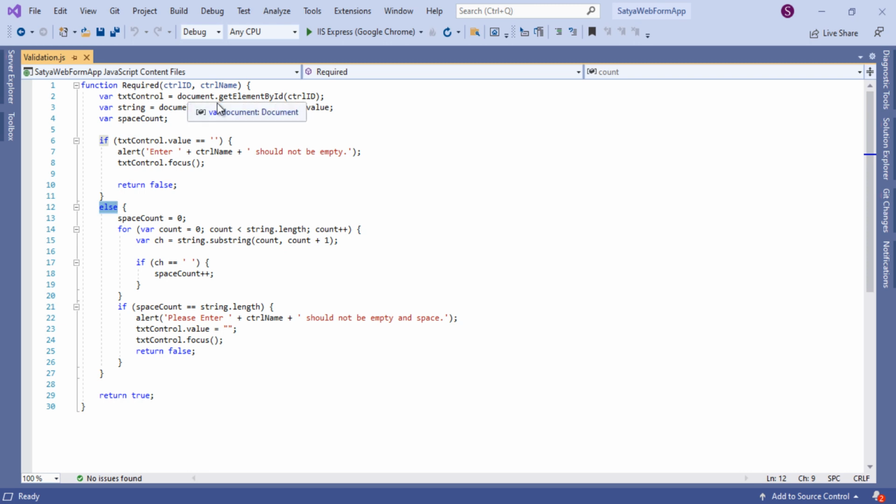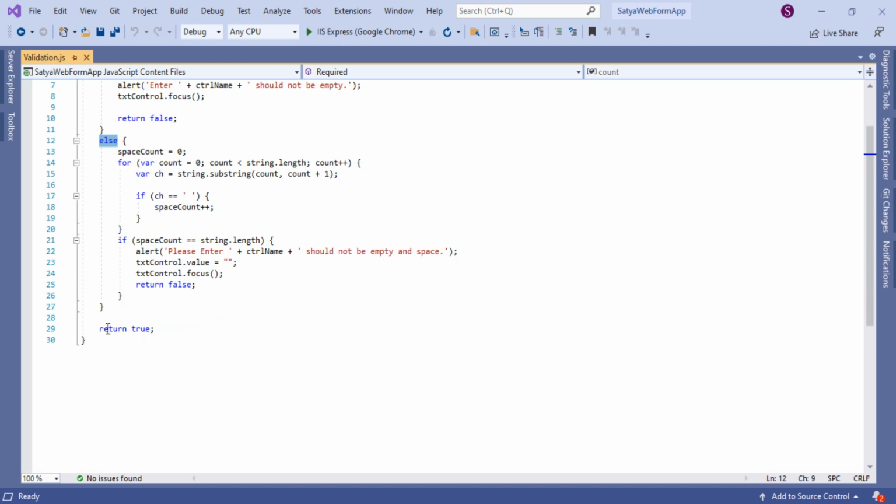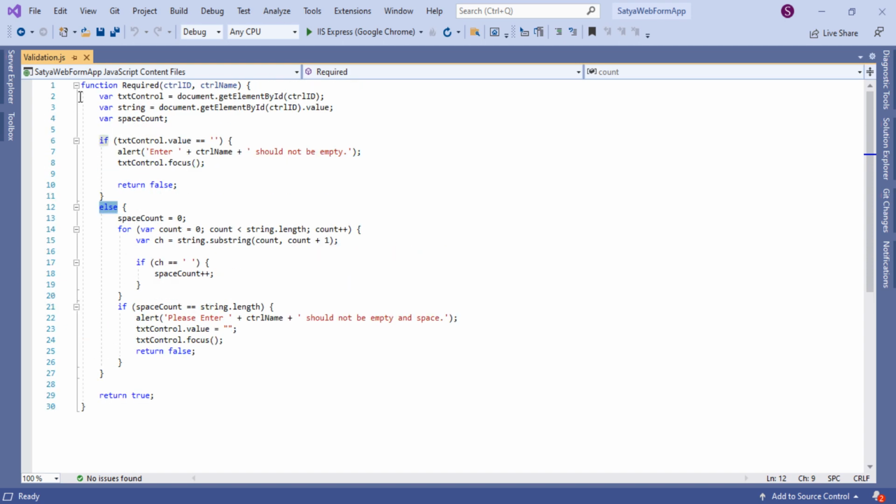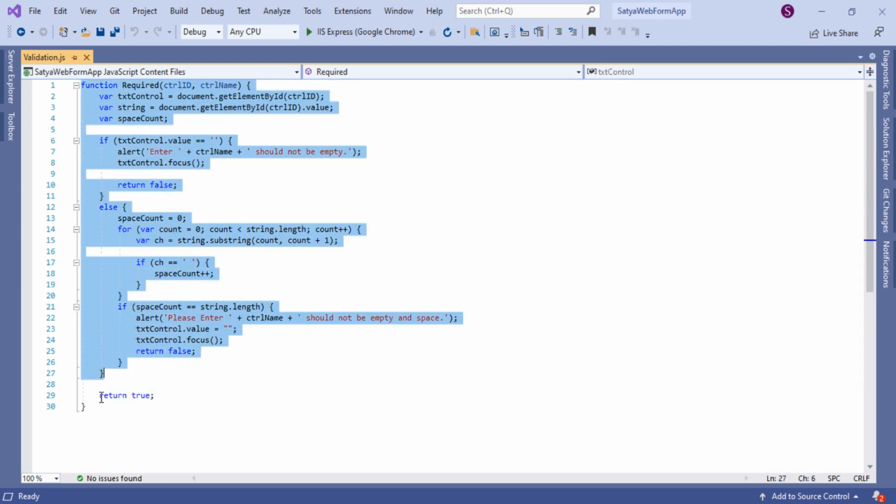Here, the control ID I passed will be assigned to the text control, and its value will be assigned to the string, and the space count will be assigned as zero, and after that it will return true. So this is all about the JavaScript code to validate the text box in two scenarios.